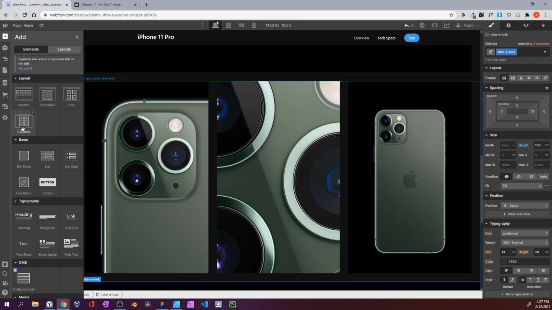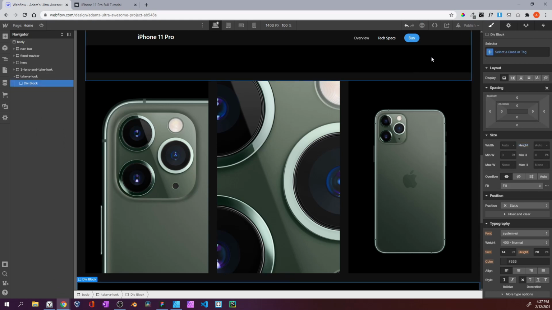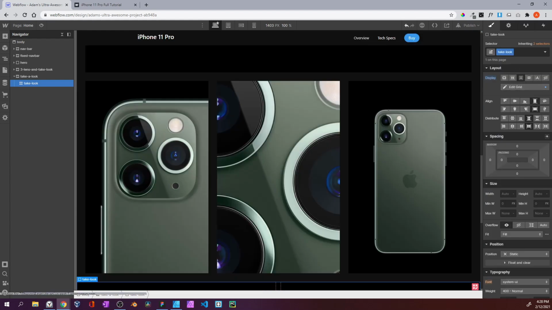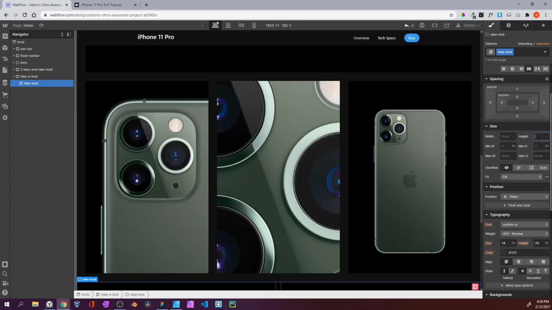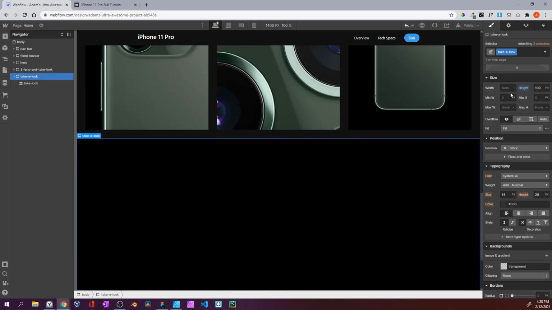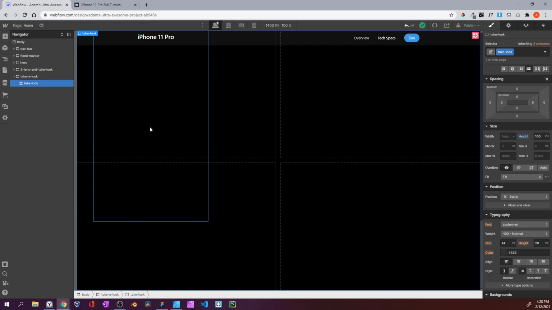Inside of it, again, we have another div. This div name is take look without an A, just to show it's a different one. Display grid, and everything as default. This one also 100 viewport height. My God, I'm using so much 100 viewport height. I think the parent doesn't need to be 100 viewport height, because if it doesn't have it, it will inherit the height from the child. But it's fine. I'm just going to give it 100 viewport height. I'm not losing anything.